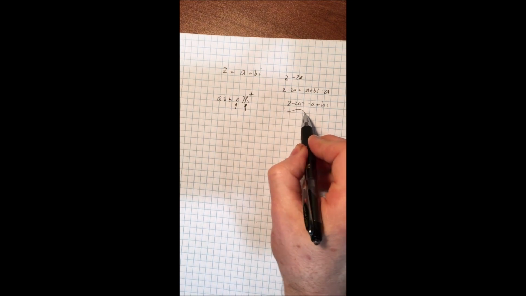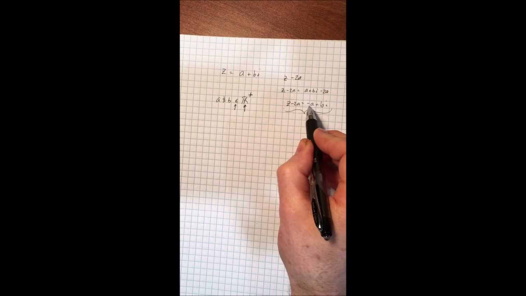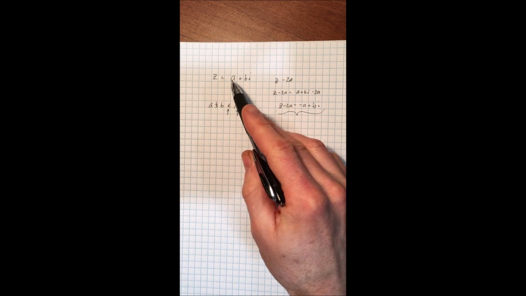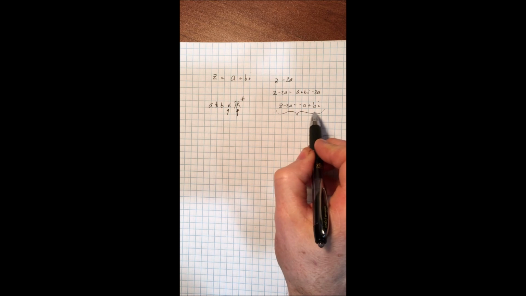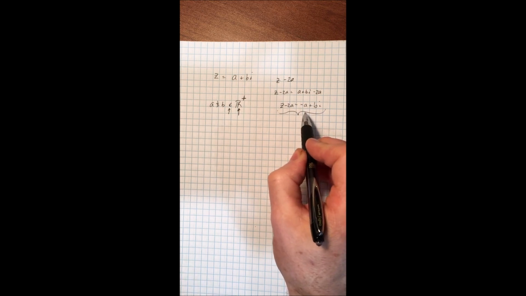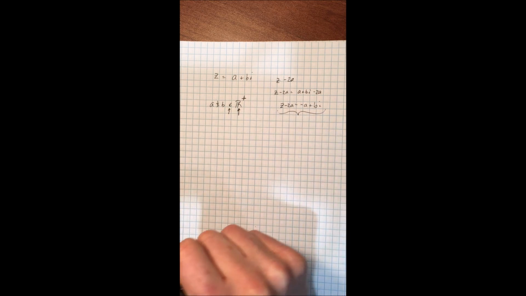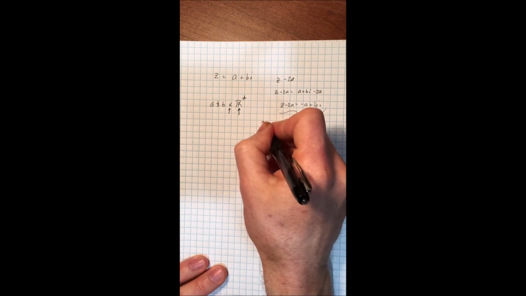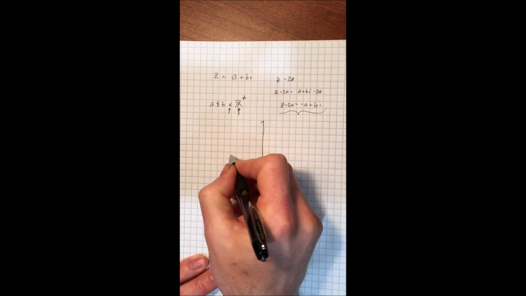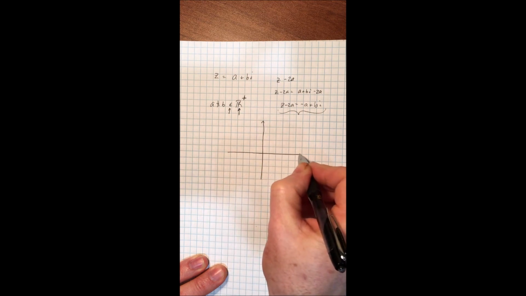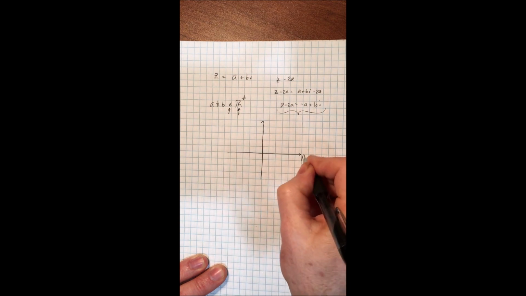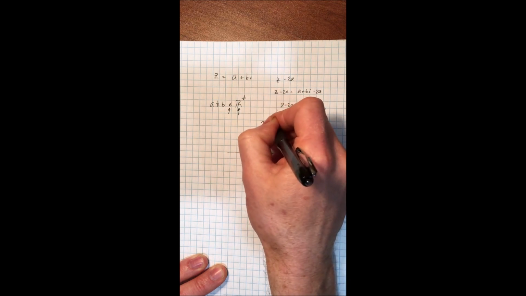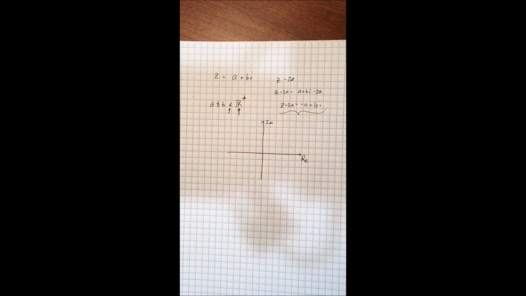But what we find over here then is because I have the opposite of a, and a is given to be a positive real number, in this expression, our real part is going to be a negative value. Okay, so on this problem, they actually gave us the axes we need for the Argand diagram. So if you did not know that this was an Argand diagram, you would be saved because they give you that information. And they say, now let's show the points represented by z and z minus 2a.